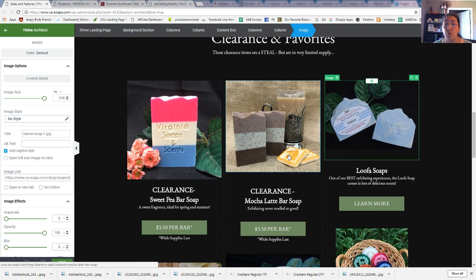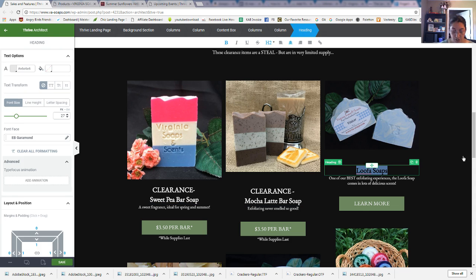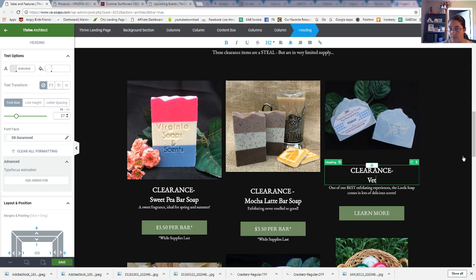This all works really great when you have images that are all the same size, which isn't really the case here, but that's okay. What I want to do is make sure that these titles are all kind of lined up. Obviously this one is not. I'm going to change this to clearance Vetiver bar soap.